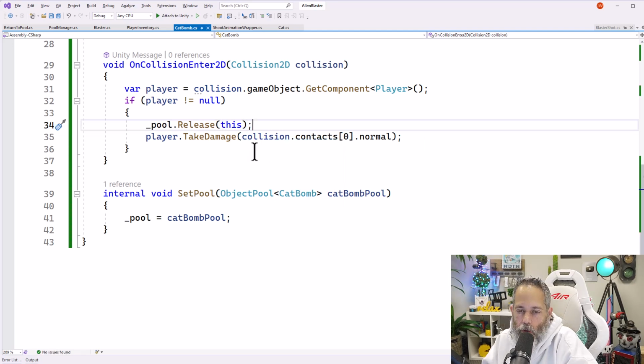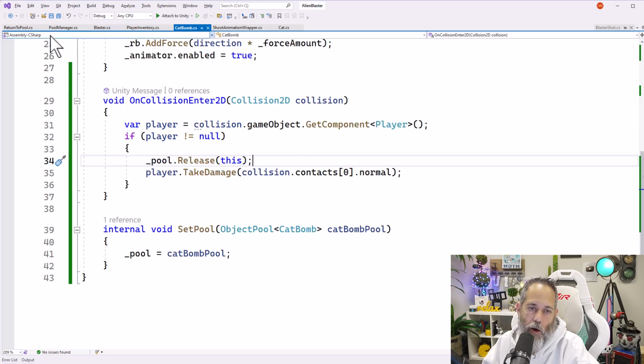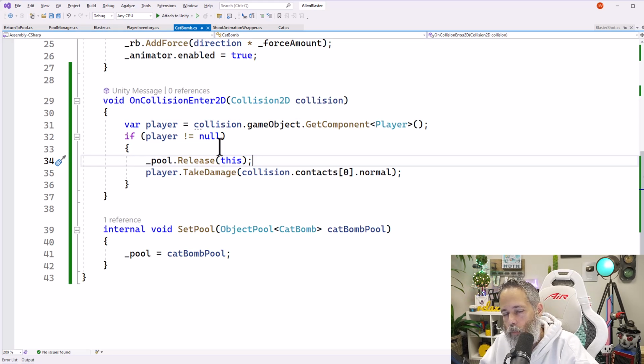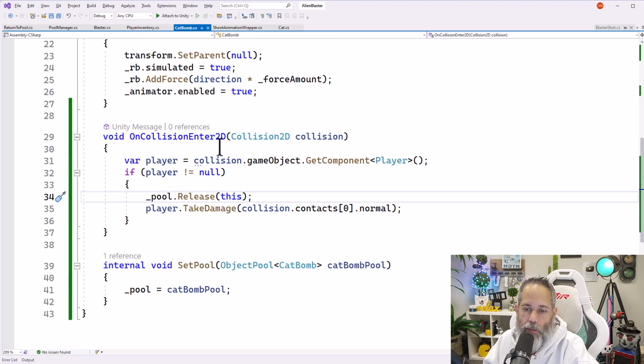Now we could, of course, have the scenario where we hit the player more than once, just like we had with our blaster shot, and we could theoretically hit two players at the same time or something else. And in that case, we don't want to re-release our pool object. We might still want to cause a player to take damage from more than one bomb though. So we should add the check for if we've exploded as well.